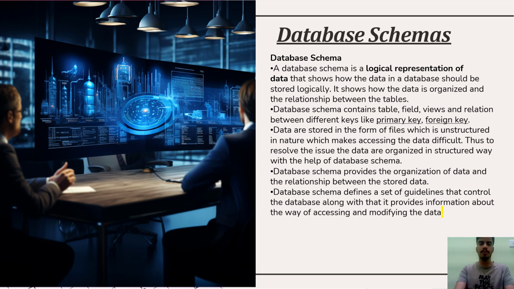Data are stored in the form of files which are unstructured in nature, which makes accessing the data difficult. Thus, to resolve the issue, the data are organized in a structured way with the help of the database schema. A database schema provides the organization of the data and the relation between the stored data. It defines a set of guidelines that controls the database, along with providing information about the way of accessing and modifying the data.